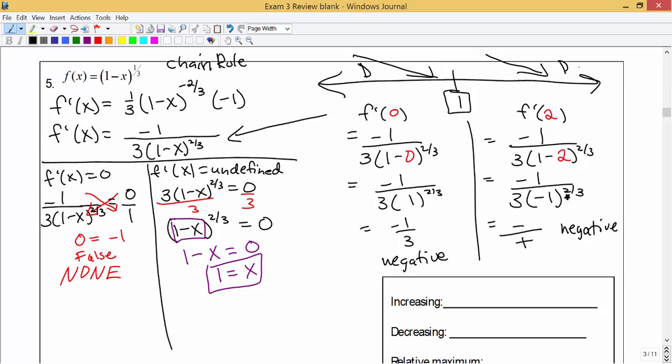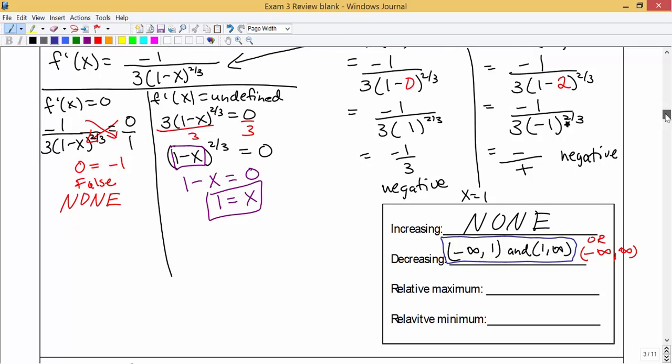So where are we increasing? Well, we're increasing nowhere, so there are no intervals for which we are increasing. Where are we decreasing? Once again, there are two ways that I will accept for this answer. You could say negative infinity to 1, and then from 1 to infinity. Or if you recognize that x equals 1 is included in the domain, and make sure there's not an asymptote there, then you could put them together into one interval from negative infinity to infinity. Either solution I will accept as correct on the exam.